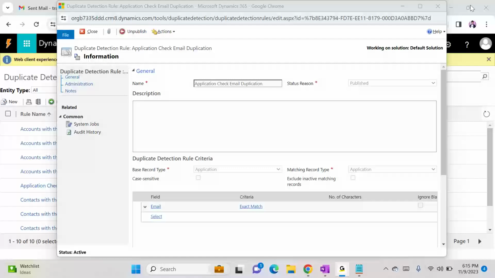How I have created, what data I have inputted while creating the duplicate detection. Yes, sir. Okay. So the duplicate detection will detect the duplicate, but the disadvantage is... the screen is not visible.